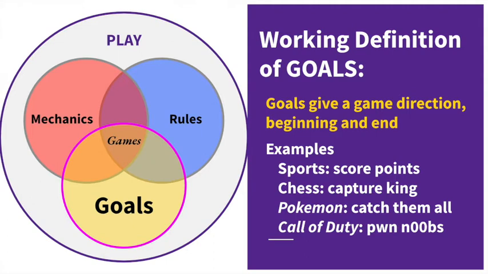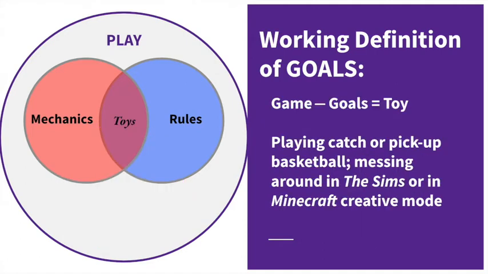Educators can learn from these different designs to work out more effective ways to set and achieve goals in learning as well. But what happens if we take the goals out? In that case, what you're left with is a toy. Think about a basketball or a soccer ball — there's nothing inherent in the ball itself that says you have to put it in a net to score points. If you don't pursue that scoring goal, then you're just using the ball as a toy rather than as part of a fully developed game.